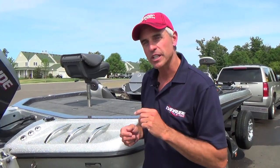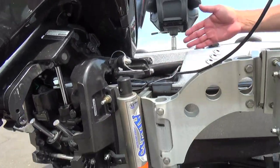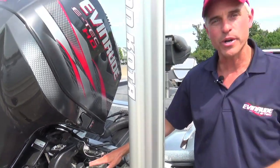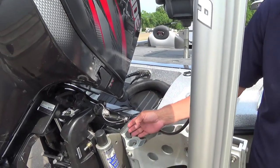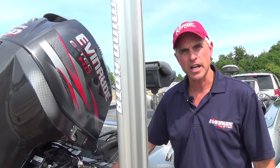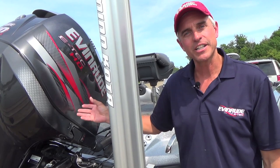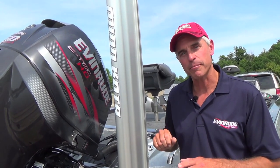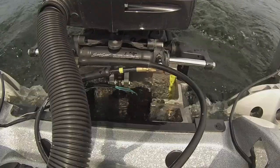There are ways you can do that to optimize performance out of your boat too, and probably one of those key tools is this right here — a jack plate. It mounts on the transom of your boat and no matter what kind of boat you have, it can optimize the performance of that rig. It's slightly recessed back from the transom itself, which puts the lower unit of your outboard back into cleaner water, allowing that prop to get a better bite.